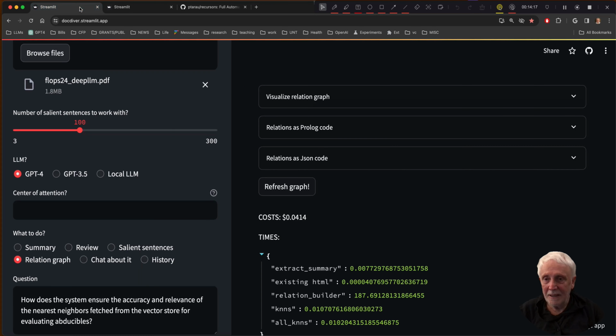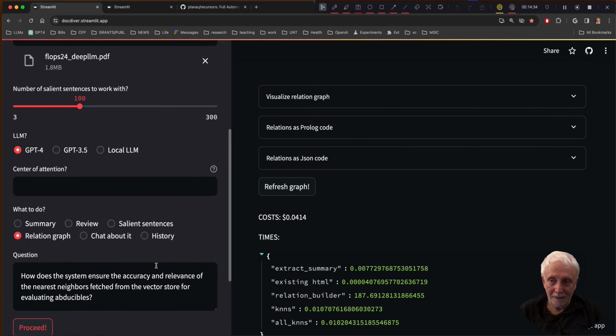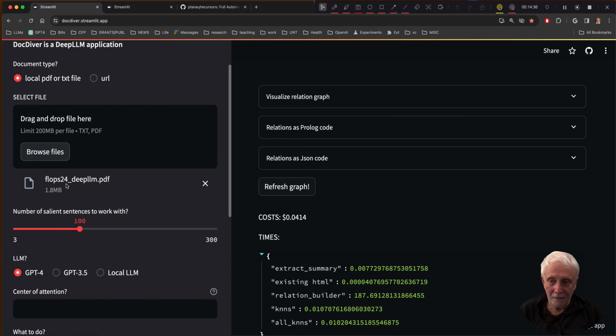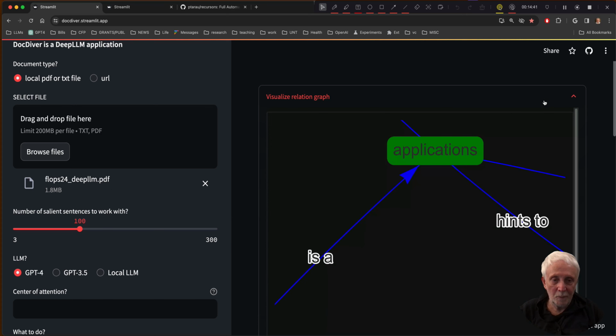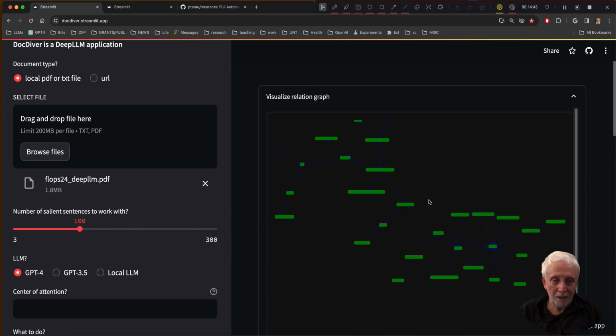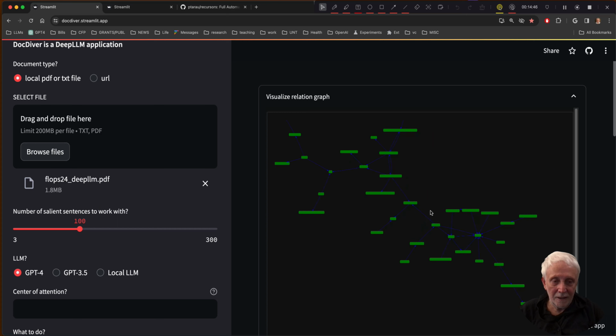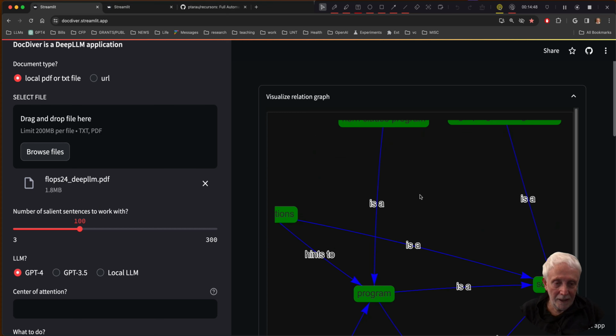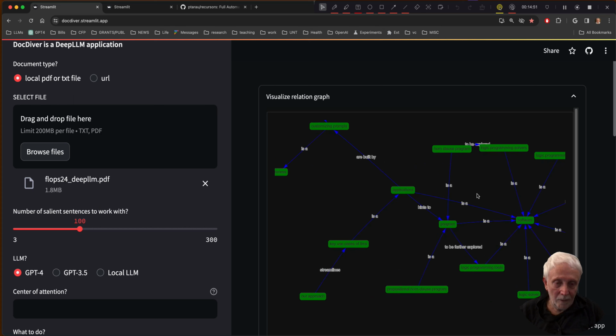So let's get back now to the finally finished graph extraction, the relation graph. That relation graph is a bit richer in information because now we have a background, the document that I fetched here, the research paper in this case, and the visualization can be unwrapped, and you would see several links here.